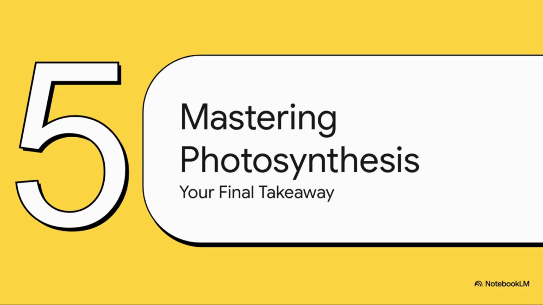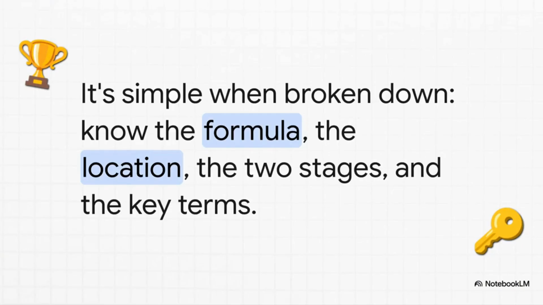So, let's bring this all home for one final super clear takeaway. We've gone from the big picture all the way down to the nitty-gritty details and back again. So, what's the core message you need to walk away with? It really is this straightforward. Don't let all the complicated sounding terms intimidate you. By breaking it down into these 4 pillars, the formula, the location, the 2 stages, and those 4 key terms, you've created a logical framework. You've officially moved beyond just memorizing and into true understanding.